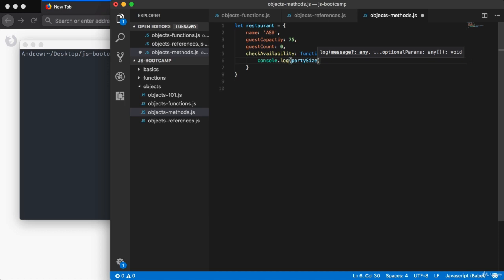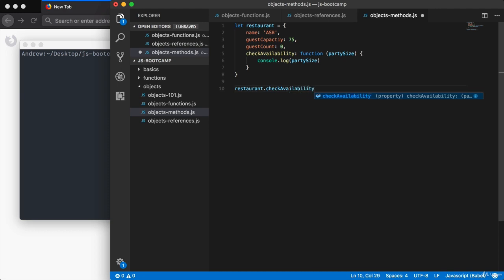Now the question has to be asked, how exactly do we call check availability? Well, you've actually already done it just with different methods and objects plenty of times before with console.log. Console is an object available to us by JavaScript. Log is a property who's a function, so you could call it a method, and it takes in the thing you want to dump to the console. So in our case, if I want to call check availability, I have to first get to that property, restaurant dot check availability.